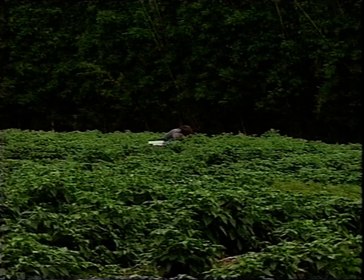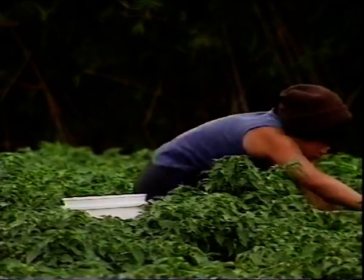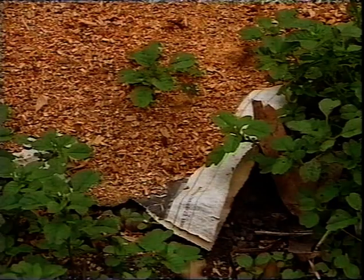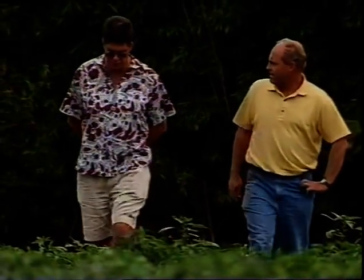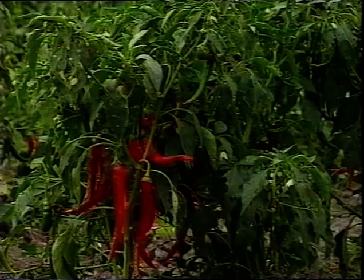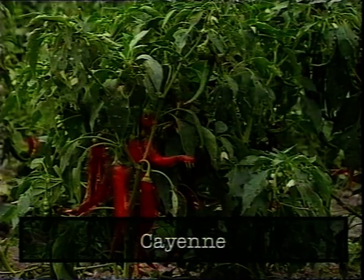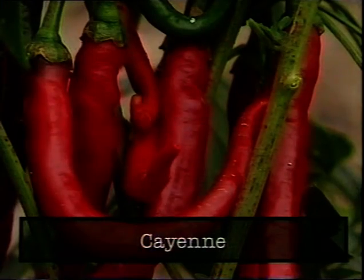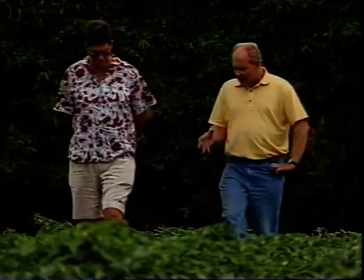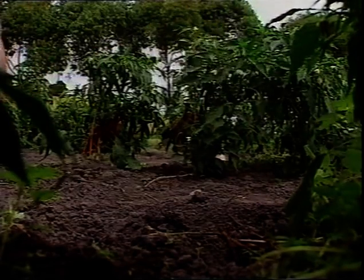The farm tries to use mainly organic methods of control. Gary and his team hoe down the weeds, and in one area they're experimenting with sawdust and sheets of paper for weed control. Is it true that the more you pick from the plants, the more they fruit? Certainly is. The more you take off, the more they come back. I guess it's a reproductive thing. What's the variety we're walking in here? These are long red cayenne, or Capsicum frutescens, which are the main ingredient in Kaitaia Fire chili sauce. The hot stuff, eh? That's the one. How long is the growing season? How long can you harvest these? Well, we put them in the ground about November, and we start harvesting in February.